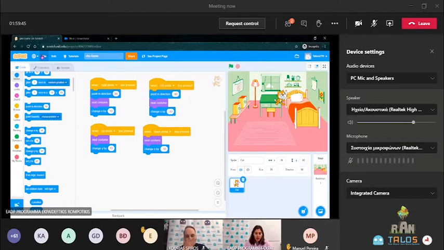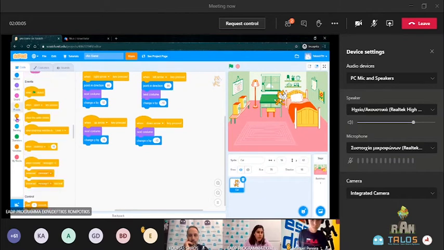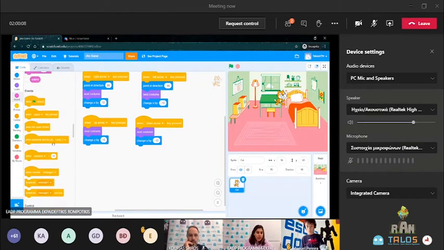So now that we have made our cat move, another thing we have to say is what will happen to the cat when the backdrop switches to level 1. Because every time we change a backdrop, the level changes. So we want the sprite to have specific commands. I'm going to say, when the backdrop switches to level 1, I want my cat to be placed at this specific point. I don't want it randomly anywhere in the room.